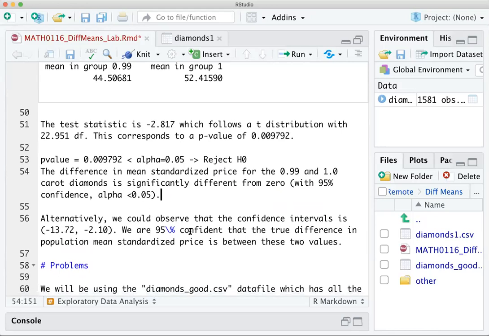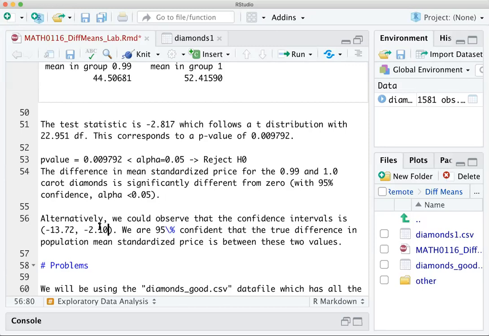And then you could also look at the confidence interval and conclude that we're 95% confident that the true difference in population mean standardized price is between those two values. So for two comparable diamonds, if we take the difference between them, we expect it's going to cost between $2 and $13 more per hundredth of a carat to buy one that is 1 carat compared to one that's 0.99 carats.